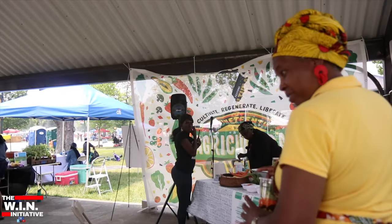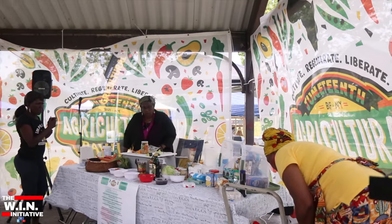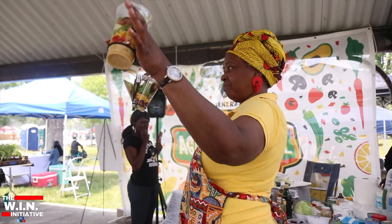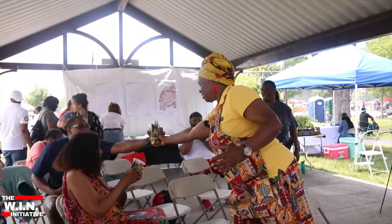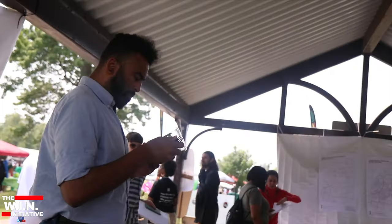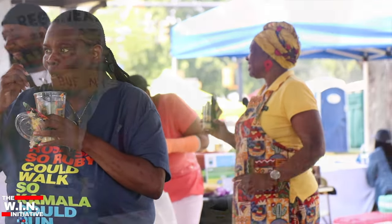You can make these ahead of time. They'll last 2 to 3 days in your refrigerator. So if you are trying to prepare something for lunch before you go to school, before you go out for work or whatever, you can have these handy. All you got to do is grab and go. That's what you do in the store. You grab it, you pay, you go, right? You can do the same thing at home. But when you're ready to eat it, all you got to do is shake. Shake, shake, shake, and then you eat. That's great.